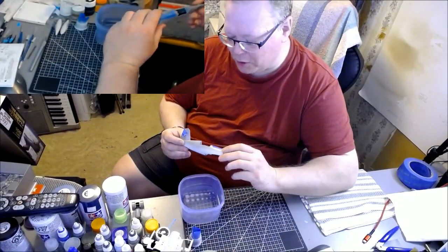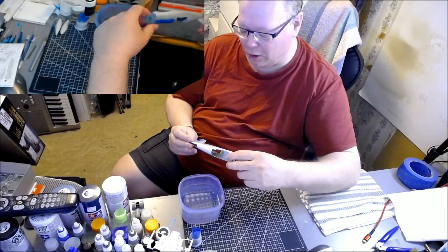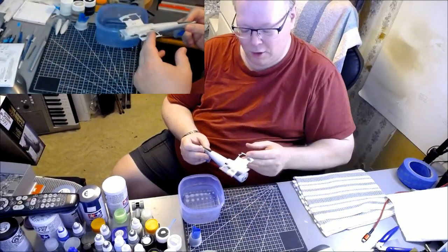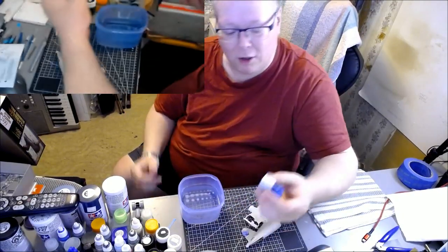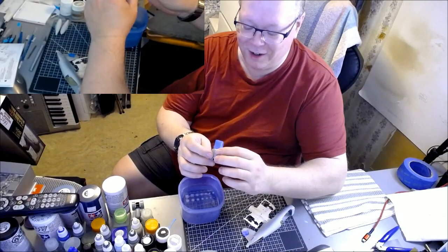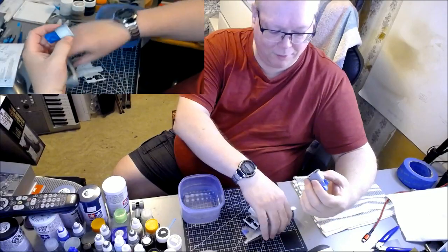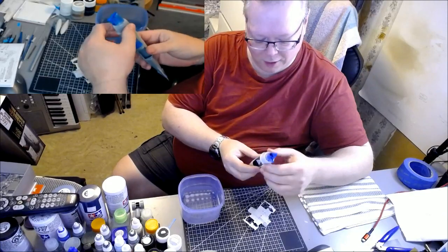Anyway, I don't really want to call this part two, since part one was really only about half an hour long, and all I got to do was paint some white on the bottom of this thing, and that's about it. What I did off stream is I assembled the engine, because you're not really going to see any of it when it's together. So I did assemble it. You can see the back of it there, just so I could have it all lined up and nice, so it fits nice like that. And the white paint is going to line up.